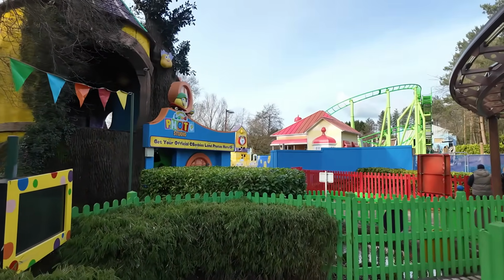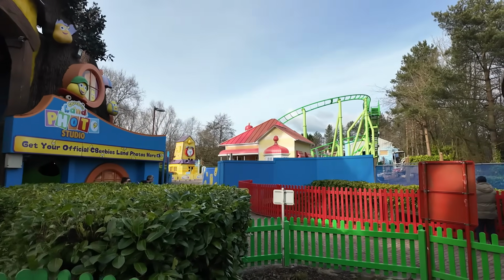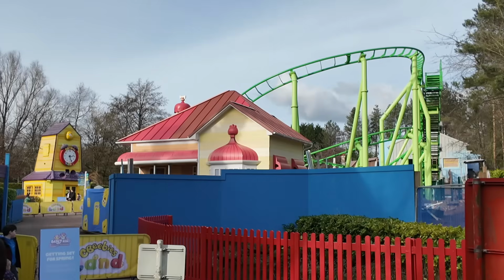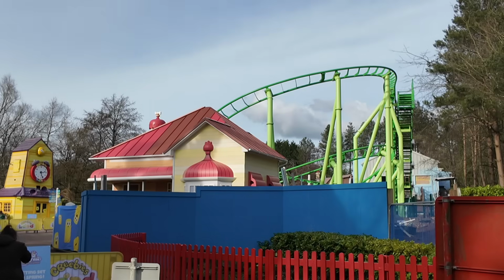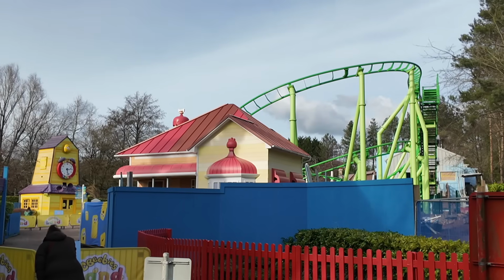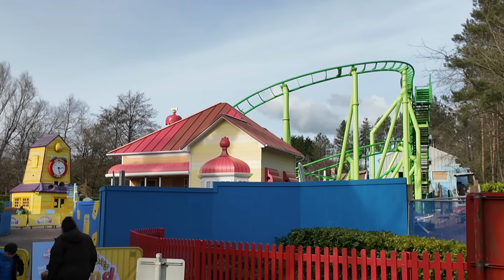Yeah, at the moment the pathway doesn't connect through for February half term, but of course it will probably from the main season. I'd say they'll have whatever work they need done, so you can walk right past it up that way again. I've got to say, Bluey's house looks really good from down here at this side. Fantastic. It looks nice from the back, and like I say, I appreciate the fact they haven't just put a vinyl on there, but it looks really good from down here at the front.